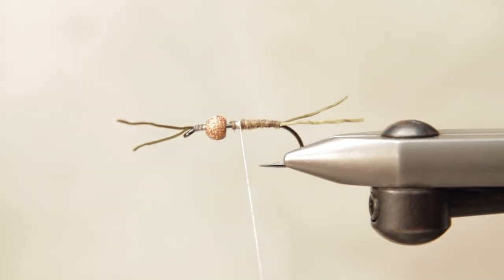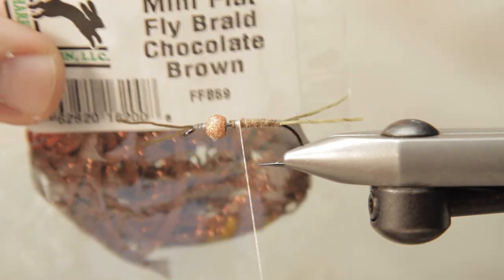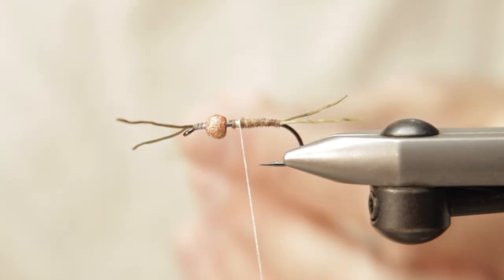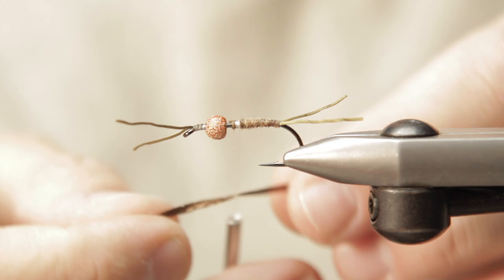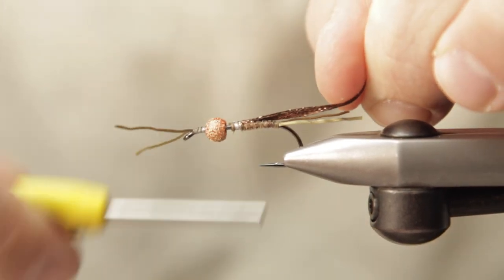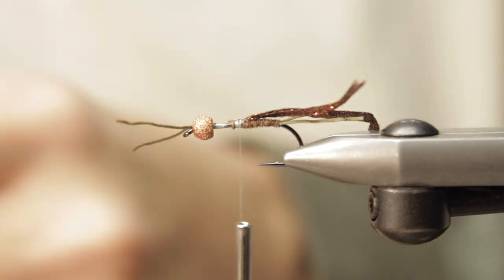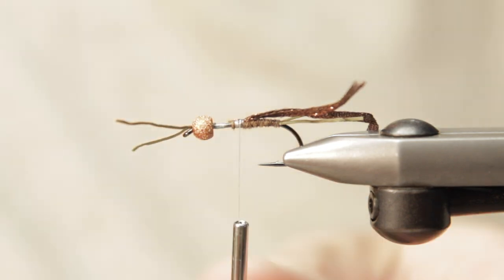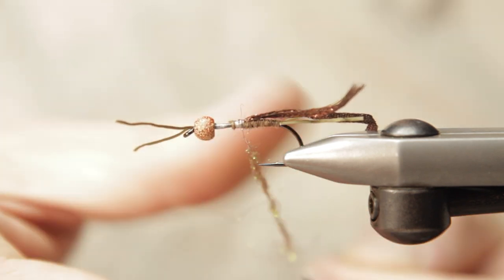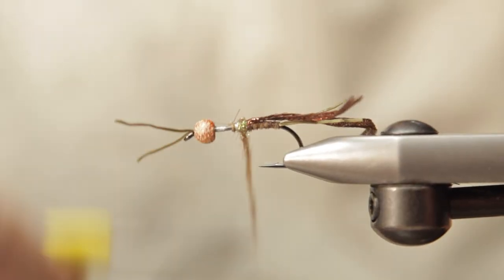Next up is some mini fly flat braid in chocolate brown. This is a really cool wing case material. It has a woven material, and what that does is it gives it a multi-faceted sheen, kind of like a diamond ring. If you look at it from 15 different angles, you're going to see a different portion of the flash. As this fly tumbles through the water, you're going to see flash, then a dark spot or a lighter underbelly, which we're using pheasant tail Ice Dub for.